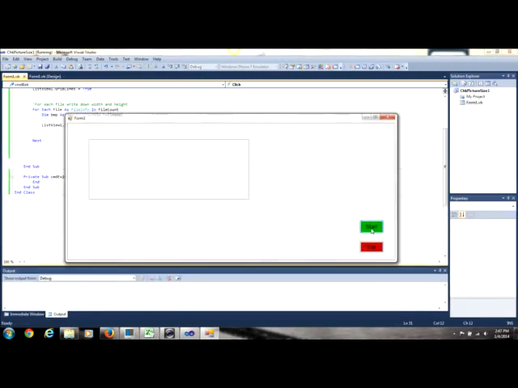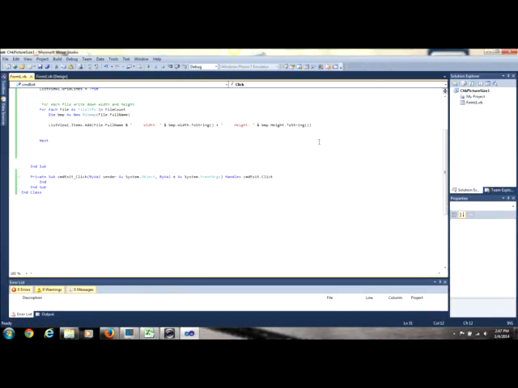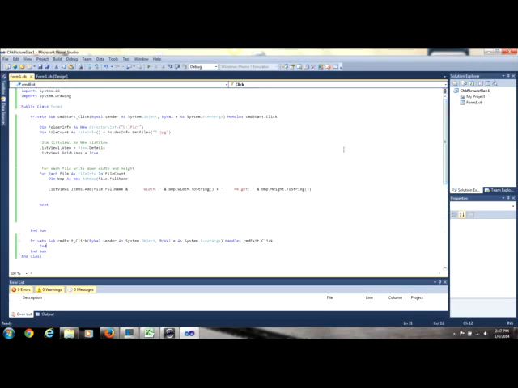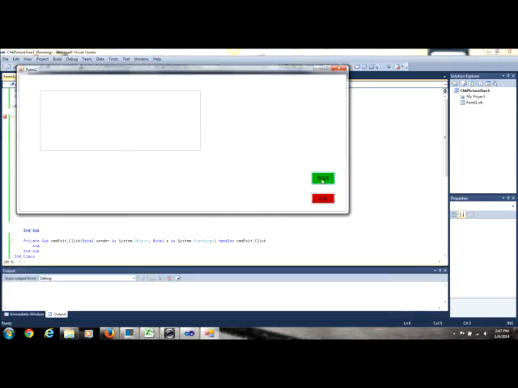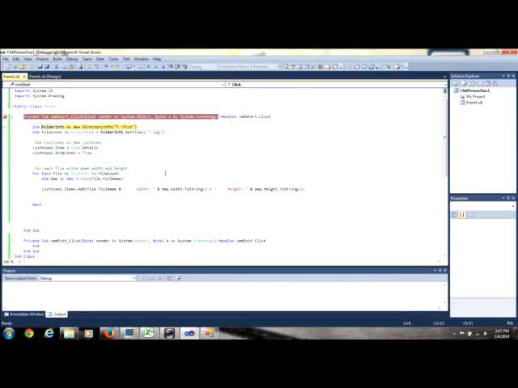Let's see what we got. And that doesn't seem to work. Let's see, why don't we debug it? I'll stop it right at the command start here. So program starts, I click on start. There it is. So I press F11 to go down. Okay, let's see what our file count is. File count is 2. Okay, we got 2 pictures in there. So that's working. Grid lines are true for each file.